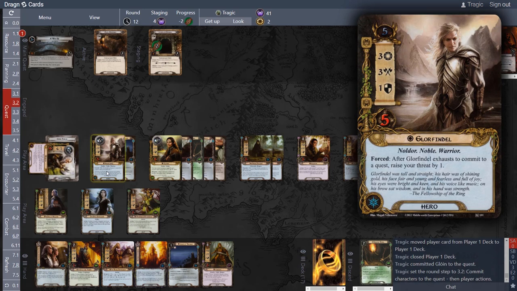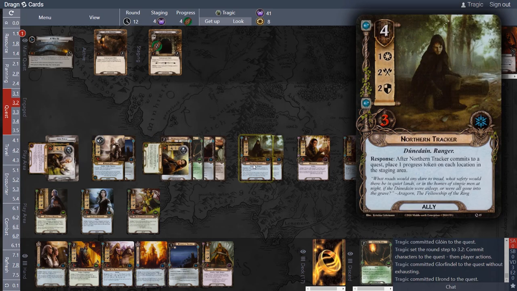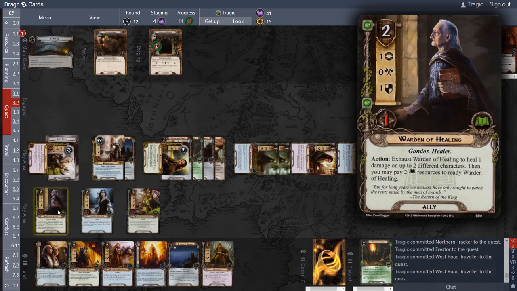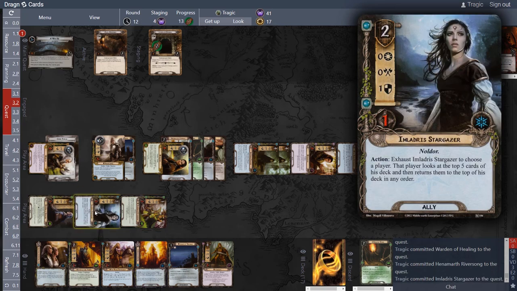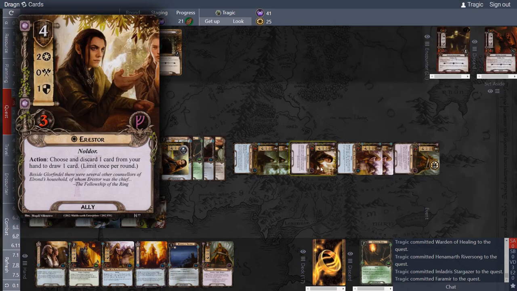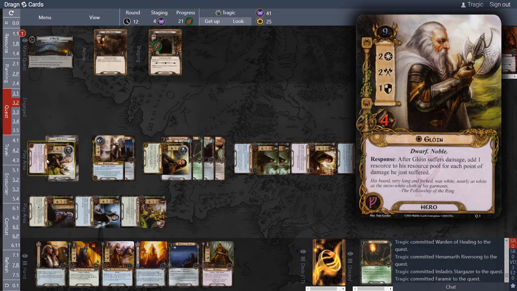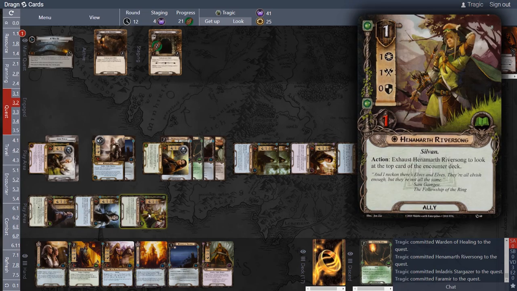So we want quest, quest, quest, quest, quest, quest, quest, quest, quest, quest. I'm pretty sure this will be able to do it in one go. That's going to give us 17. Oh, and this guy. So we have 1, 2, 3, 4, 5, 6, 7, 8, 9, 10, 11, 12. Wait up. 1, 2, 3, 4, 5, 6, 7, 8, 9, 10, 11.